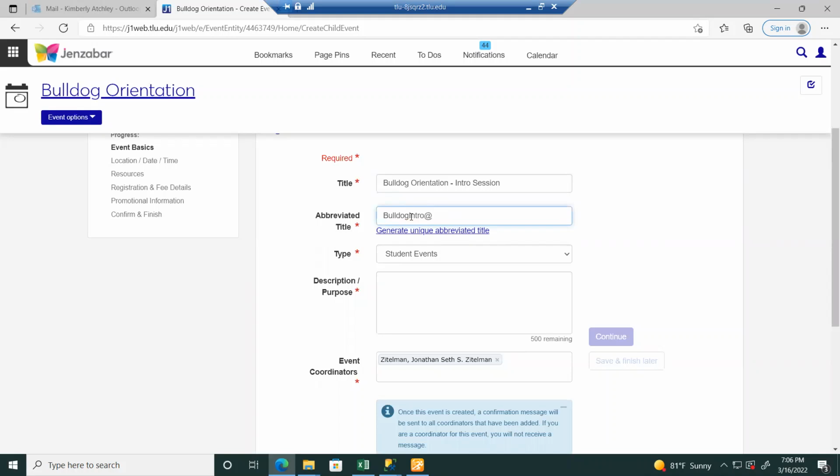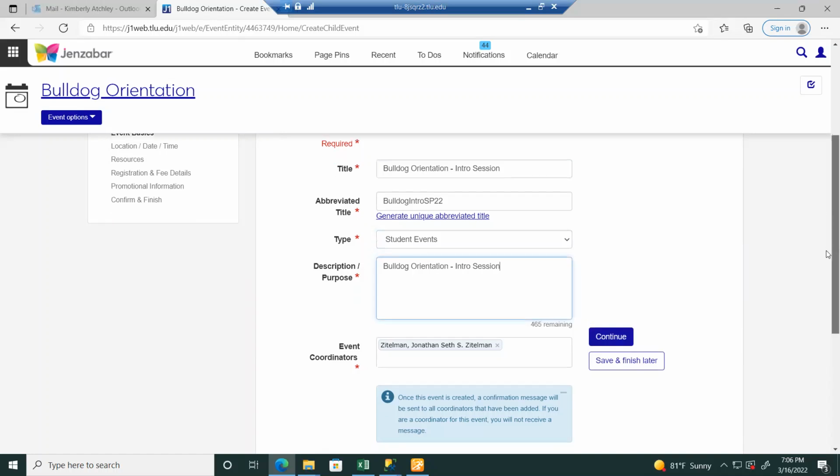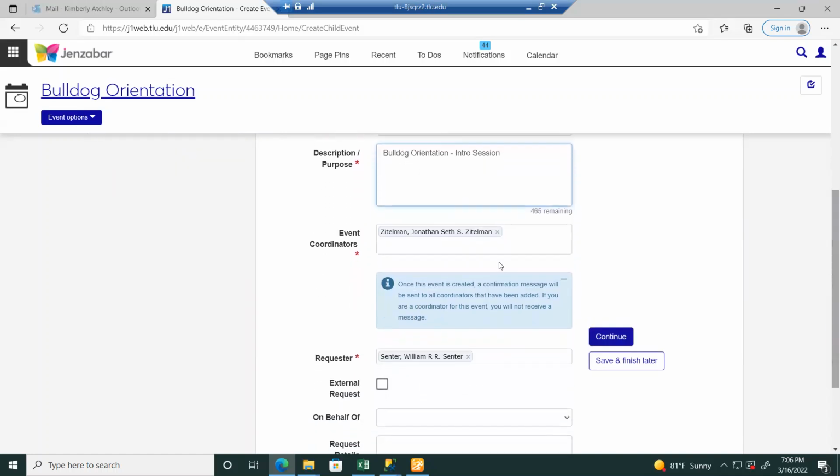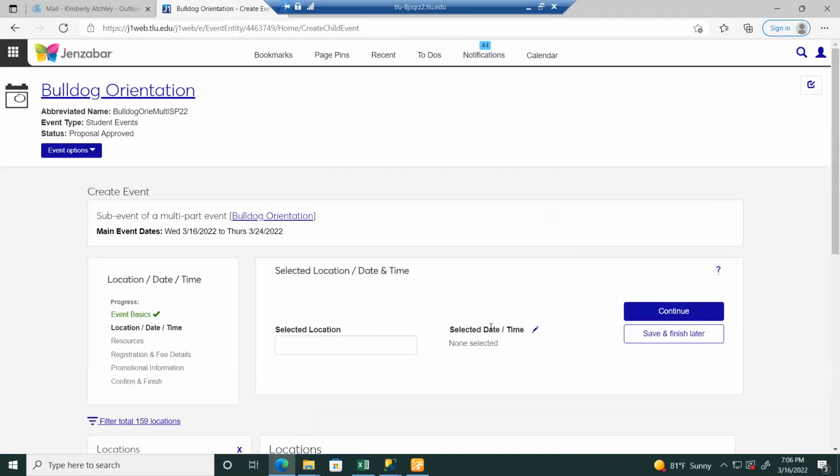And then we're going to do spring 22, so it's easier to find later. You can change the event type if you want to. I'm going to leave this as student events. For the description, you can put in whatever describes this individual sub-event. You're going to see that the event coordinator and the requester was automatically populated based off of what you put in the main event. Then I'm going to click continue.